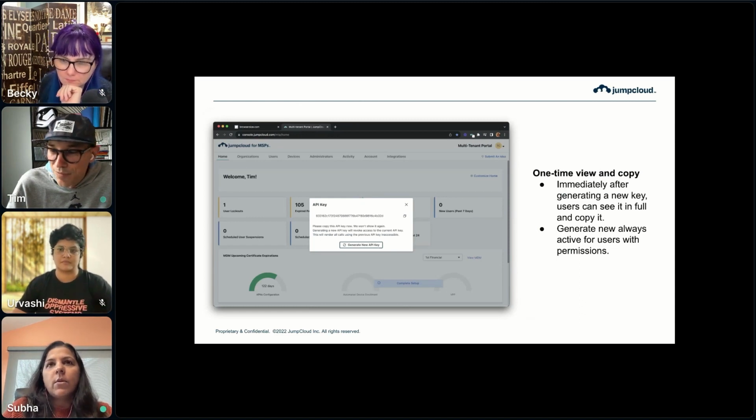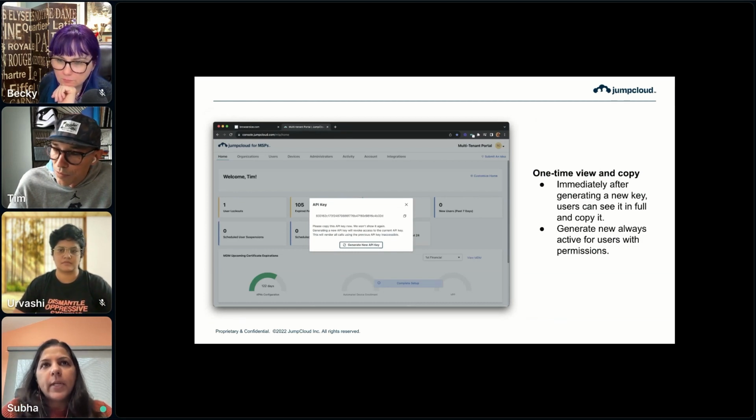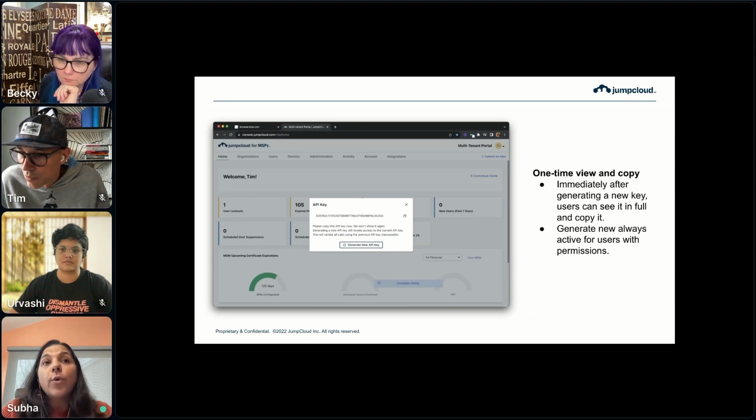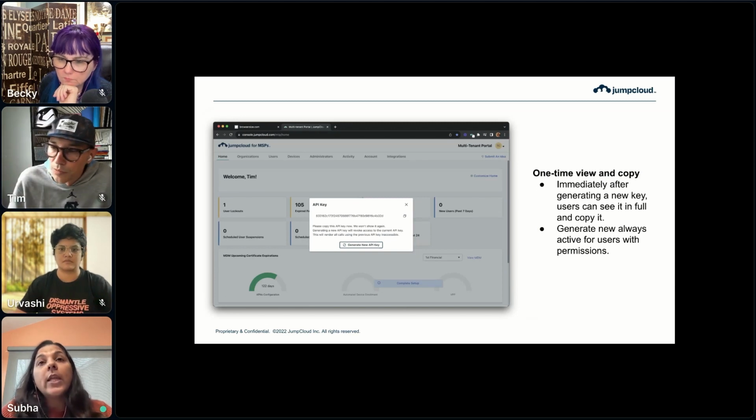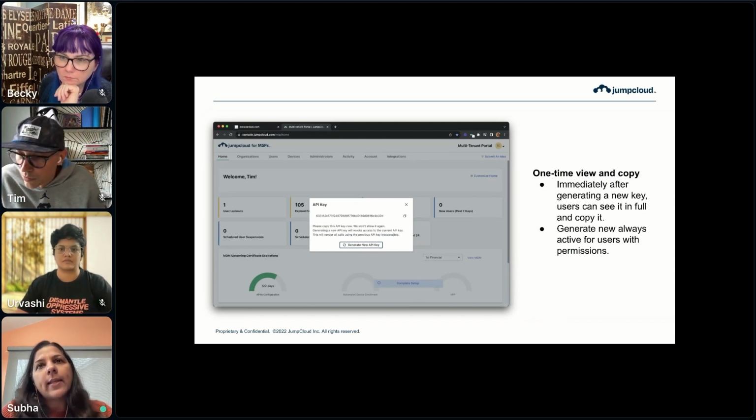Thank you, Tim. So for those of you that are admins in JumpCloud, you already have an API key that is provisioned to you by default. Going forward, this change, when you're creating new admins, will not automatically enable API access.